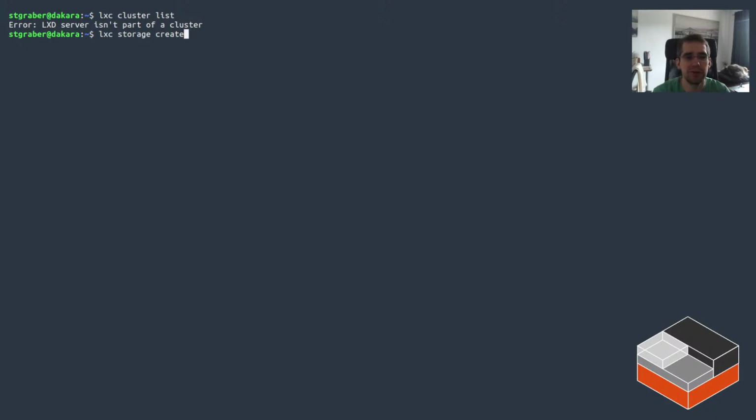Ceph effectively has three components, or three types of storage it can provide. Ceph Rados block device, which are the block devices used by normal instances and some custom volumes within LXD. That's the driver that's called Ceph. Then we've got Ceph file systems, which is a networked file system that can be shared by multiple instances across multiple systems. That's the Ceph FS driver.